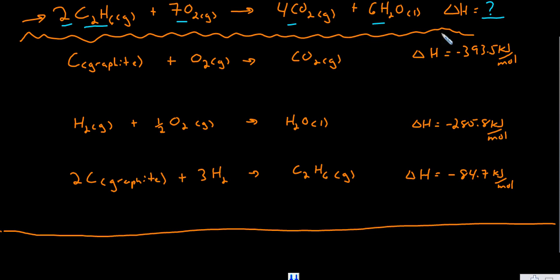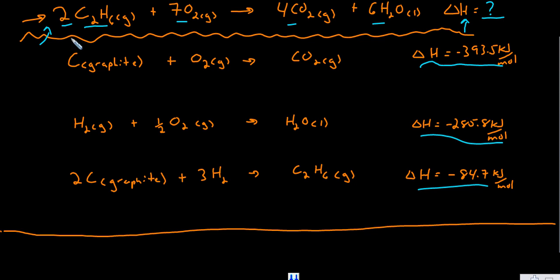So you can solve problems like this by knowing from the back of your book, or most often given to you in this case with Hess's law, the heats of reactions of a variety of different reactions. If you can combine those reactions to get that overall reaction, then you can combine the delta H's of those reactions to get the delta H of the overall reaction. So we need to find a way to add up all these reactions to get that one.